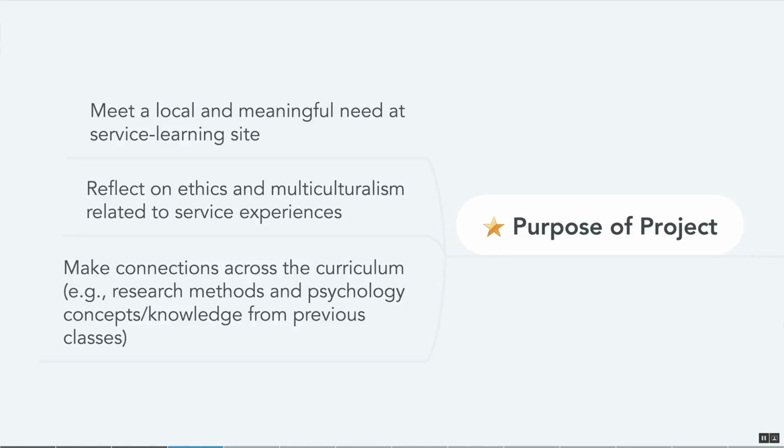You can also veer off into other areas of psychology that you haven't explored in a class thus far, but you are interested in, such as environmental psychology, sports psychology, or positive psychology. There are lots of different options, and your instructor can help you explore these as well.